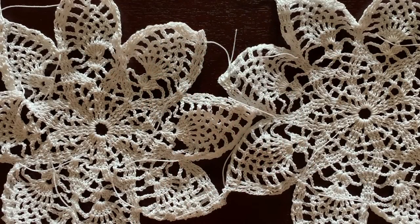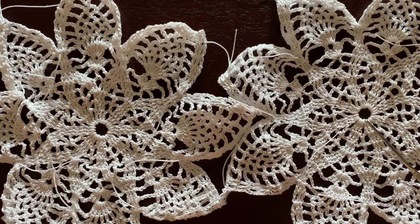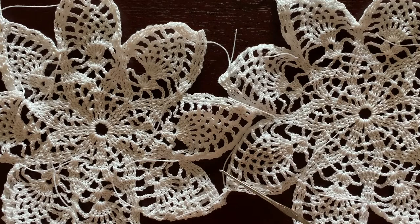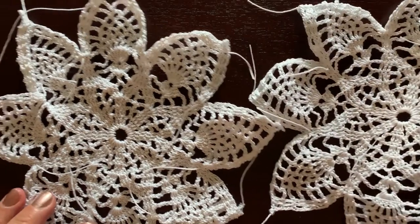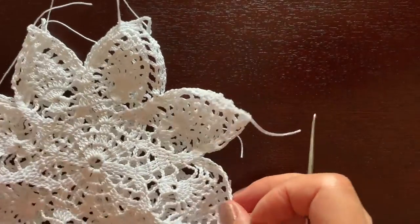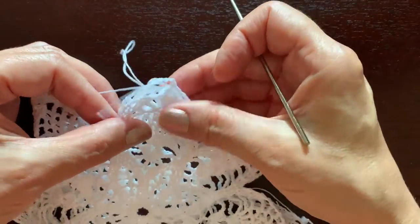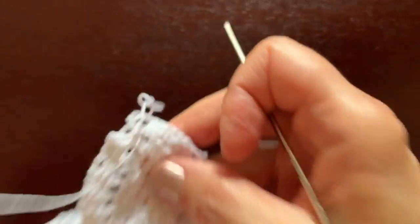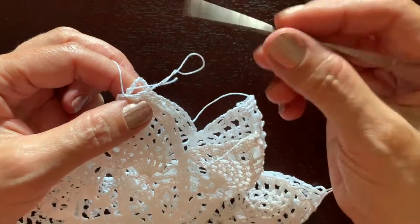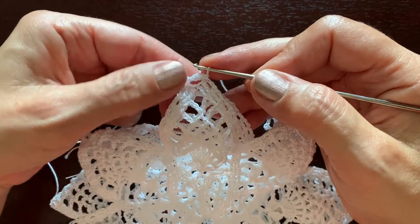Now, when both parts are ready, cut off the ends of the threads only here in the middle if you worked them in earlier, and leave all the other threads. We are going to hide them as we go. Put both stars together so that the reverse sides would be inside. Find where you finished your work. It will be here. And we'll start making the border. We'll start with this point.